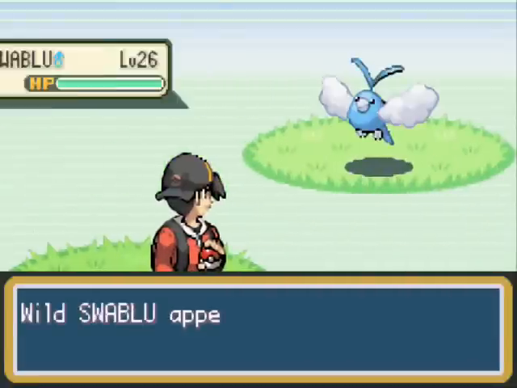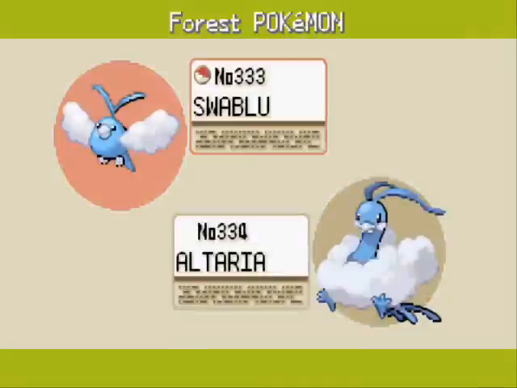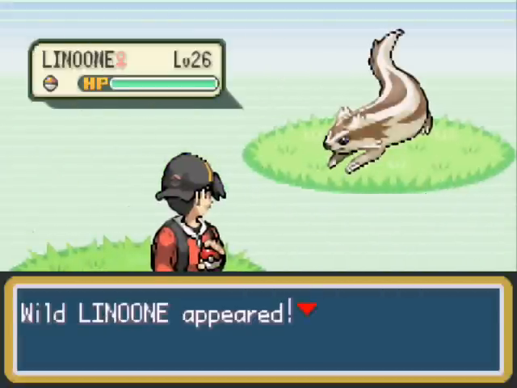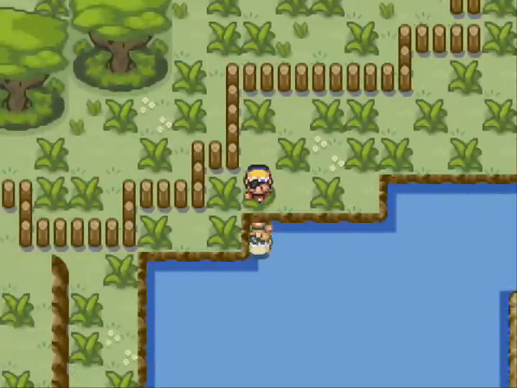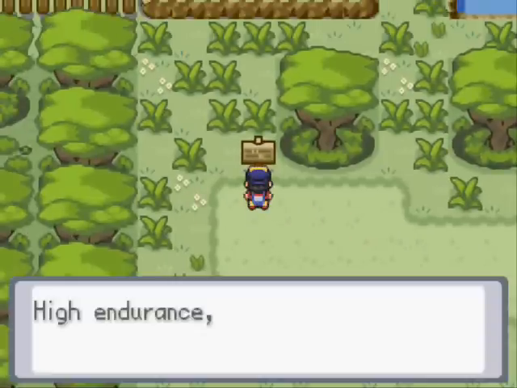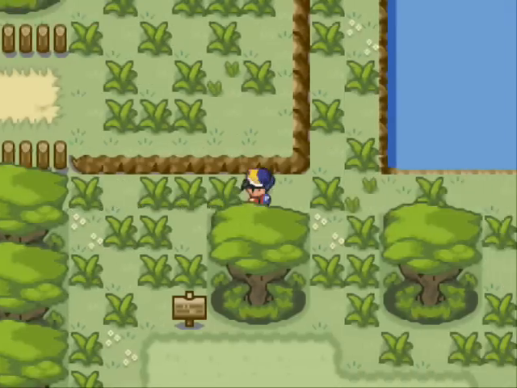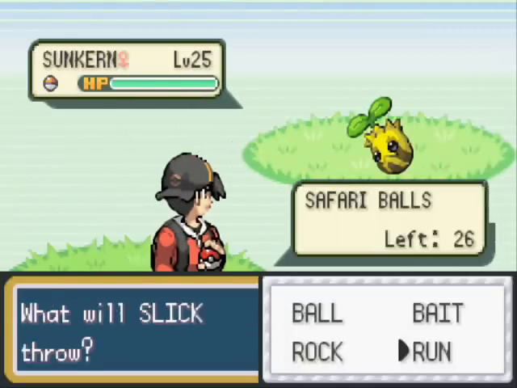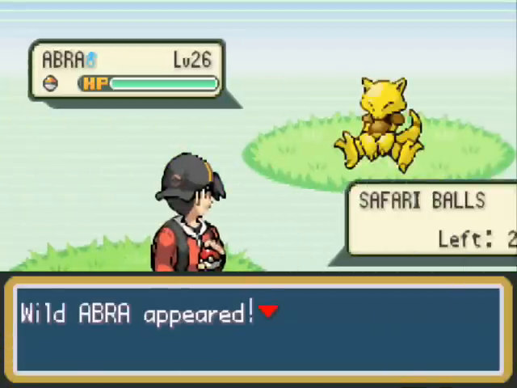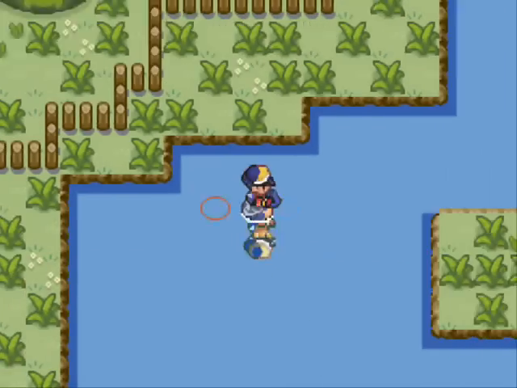What's over here? Swablu! I know a certain person who likes Swablu. First ball, I like that too. Ultra ball, I like that too. Linoone, and I'm getting kind of sick of you. Let's see what's over here. Ah, this must be it. Elixir, I like that. I guess that's sort of accurate, but Sunkern and Venonat kind of, and Swablu really don't fit that. Or Abra. I guess that's just warning you of the Linoone or something. Anyway, let's see what's in here.